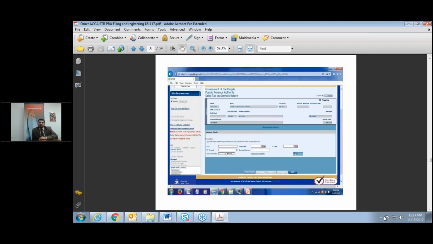Basically, the concept came from the Strive sales tax real-time invoice monitoring verification system that FBR launched. The idea was that both ends should be reconciled real-time. If a seller is claiming a rebate, that I purchased these items from someone, then the one who sold to that person should also be connected with that, so that their return can be verified and the chances of tax fraud or omission would be minimized.